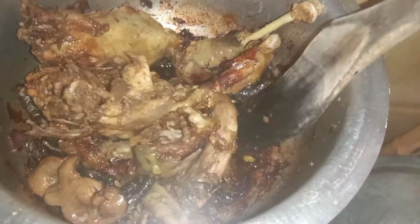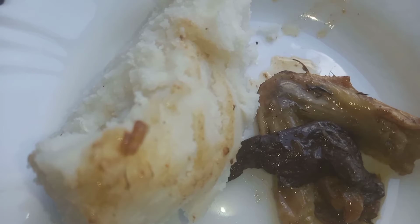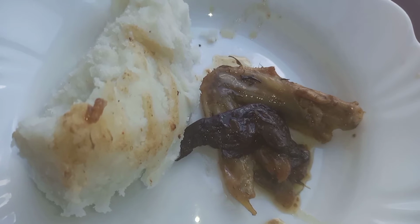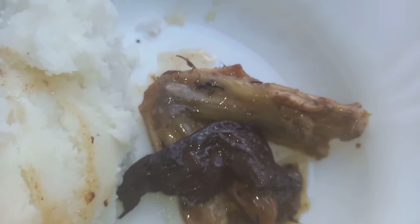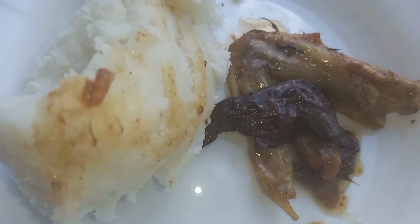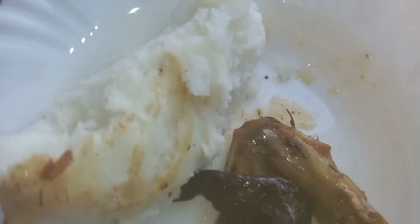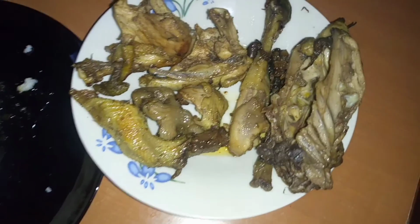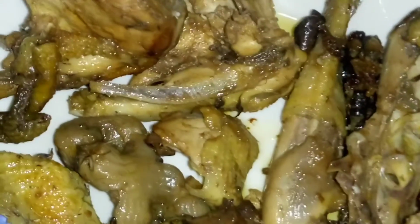For my chicken, I'll take it with some ugali. I've already prepared the ugali, and before the chicken cooks completely, I mostly fetch some and start eating. If you're like me, by the way, let me know in the comment box, because I really don't wait for the whole chicken to get cooked. As you can see, I have served the chicken blood together with a piece of liver and one chicken wing. I can hear the chicken is almost burning, so let me go serve myself the remaining. But before that, I'll eat my chicken wing with that piece of blood.